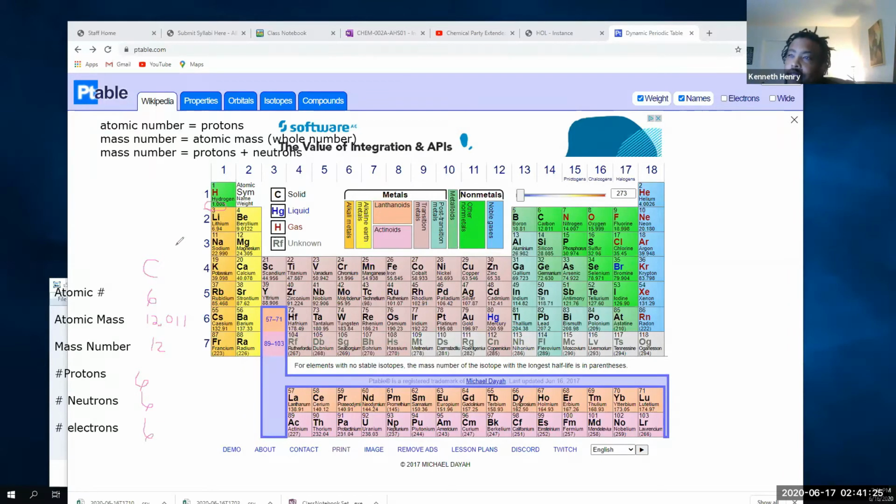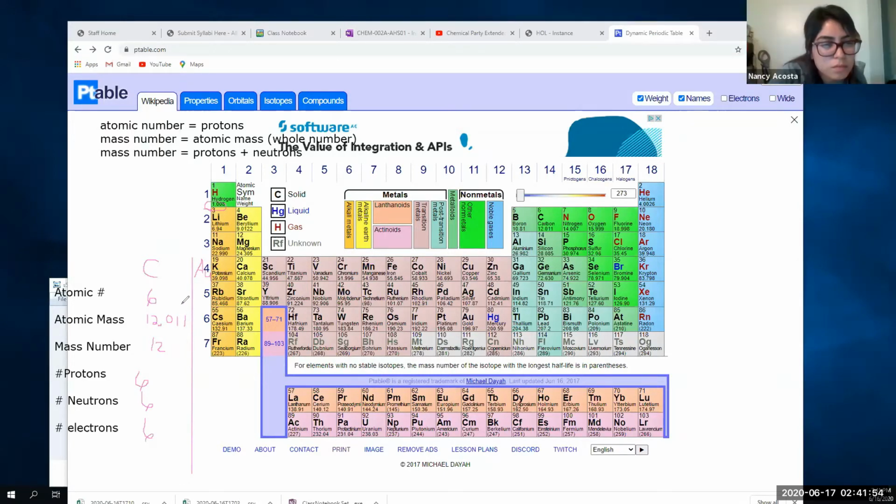Piece of cake? So the number of neutrons is also always the same? Nope. Wait. Let's do a different one. Let's do gold, since we were talking about gold earlier. What is the symbol for gold? Au.